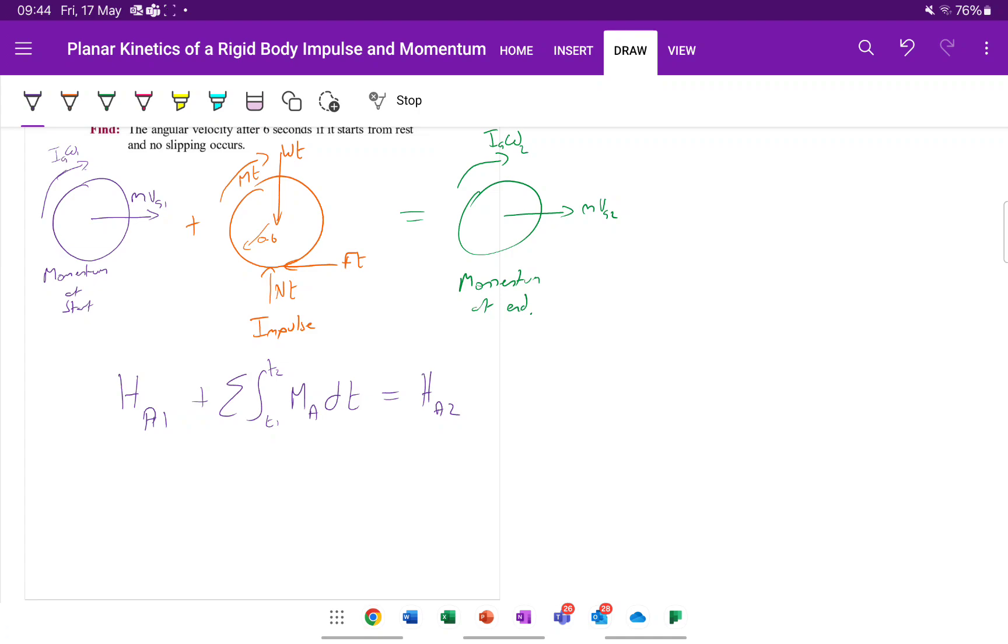We're told it starts from rest. So in terms of starting from rest, we can say, well, that must be zero. No momentum at the start. From our orange diagram, I should have done this in colour coding. So let me do that. Just for clarity. So from our orange diagram, what's causing a turning effect about point A? Well, if we look at our three forces, I label on point A. Friction, the normal force and the weight all act straight through point A. There is zero perpendicular distance, so there is zero turning effect about point A. The only thing that contributes a turning effect is our moment, which is being applied for a time, six seconds, which we'll sub in in a moment. No pun intended.